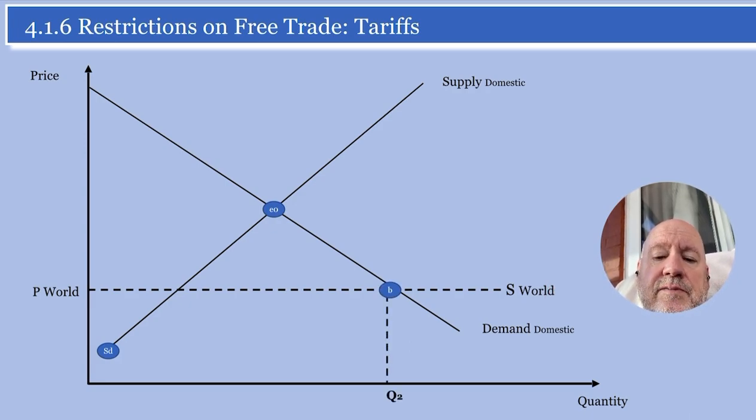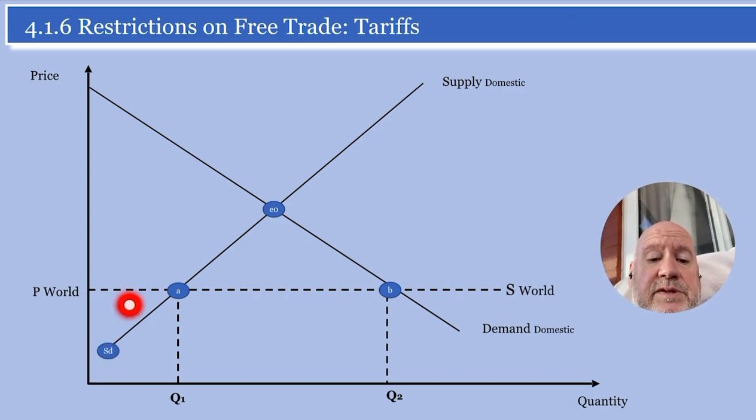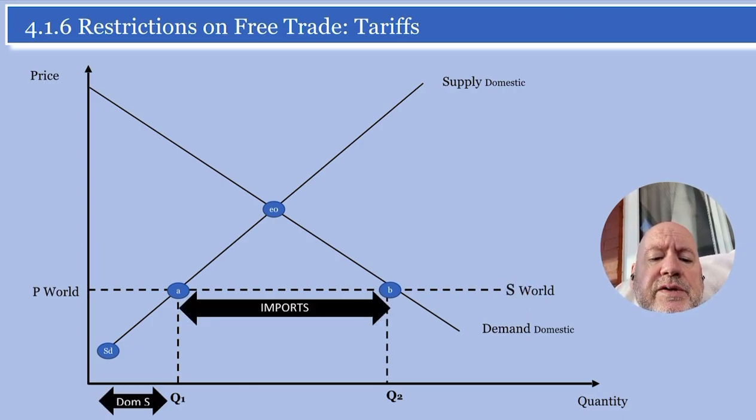And then obviously, as hopefully you know, if you open yourself up to trade, then the demand is going to extend, so there's going to be an increase in demand and you end up at a point Q2 being demanded in your own market. However, at this demand of OQ2, OQ1 is produced by the domestic suppliers. The reason for that is that as we increase the output here, you have to question who is going to be satisfying this market, and the domestic producers can produce at a lower price than the world market. So it's the domestic producers that will supply the market up to this point. Then after that point, we move on to the world supply curve. So domestic supply is from here to here, and imports are from there to there.